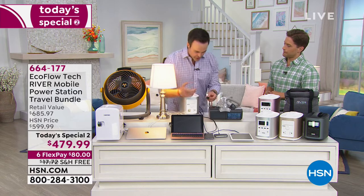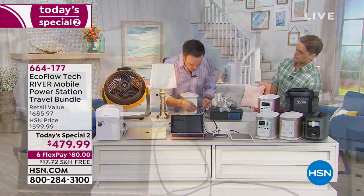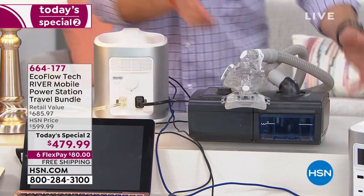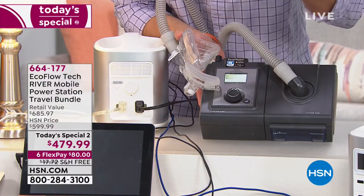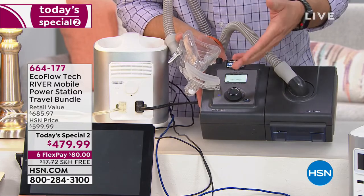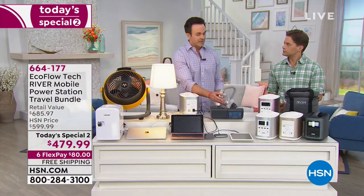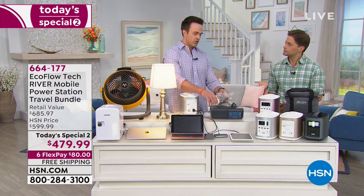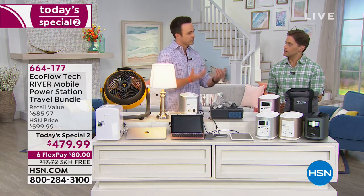This is where the rubber meets the road — here's a CPAP machine. These are your medical devices. Not only a CPAP machine, but what about a new mom's breast pump? You can plug any of that in here. We're going to turn it on therapy mode so you can see — because if you lose the ability to breathe in the middle of the night, you can hear it going now. That pass-through charging is incredibly important: keep the River plugged into the wall so that when you lose power, the River doesn't lose power. It continues to supply power to your CPAP machine so you can still breathe completely normally.